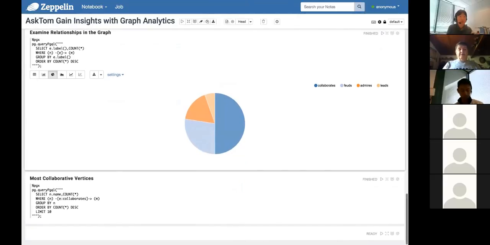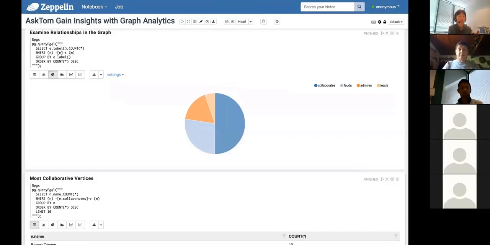Similarly here, this will again analyze and fetch everything from my graph, except I'm restricting the query to those edges that represent the collaborates relationship, where the label is actually collaborates. And now I'm going to get the name and the count of people who are connected to anyone else in a collaborates relationship, group by n, so group by vertex, and again order by count descending, limit to 10, the top 10.